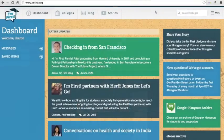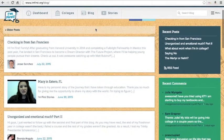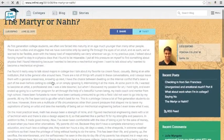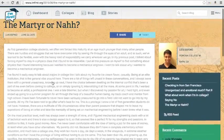It doesn't go floating to some random info email address — it goes directly to our contacts at Emory, and they'll be able to connect with you. That's what's really unique about the UMFIRST student search process. Think of it as a Twitter or Instagram DM where you're able to direct message a particular college or university. Also on UMFIRST.org, you can do a ton of things. You can read our student blogs — these are blog posts from first-generation students who have won the UMFIRST scholarship, from all across the country, going to schools all across the country, and every one of them has a different experience and they write about it each month.